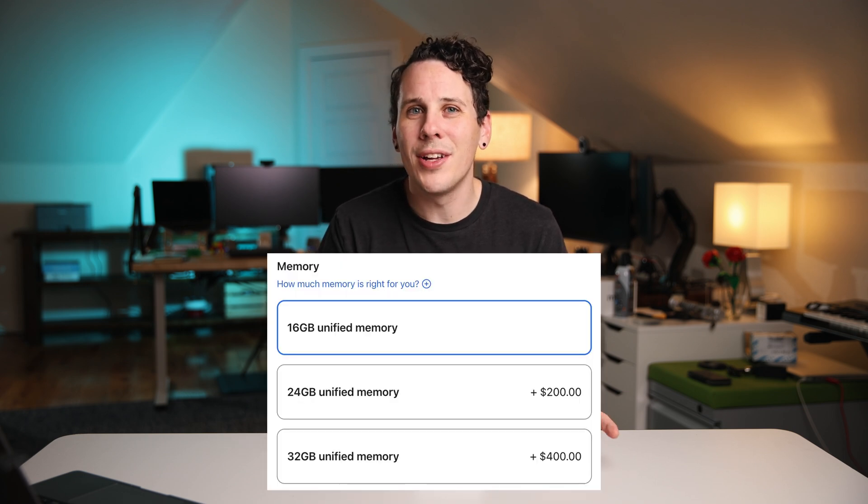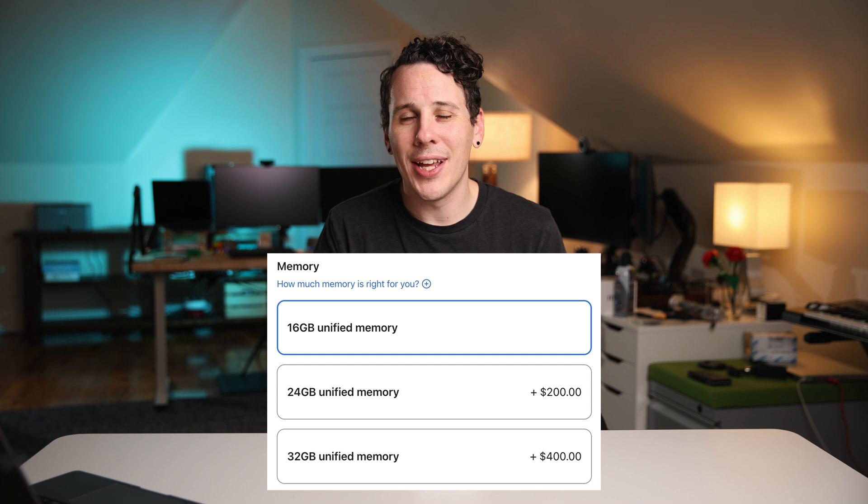Apple gives you the option to upgrade RAM or storage — should you? For RAM, right off the bat: no, absolutely not. I threw all these different workloads at it simultaneously and never got above 12 gigs of RAM usage. With 16 gigs as the new starting point, I don't think it makes sense to pay $200 for every extra 8 gigs. You're not going to see any real boost to productivity for the types of workloads you're doing in a church production environment.